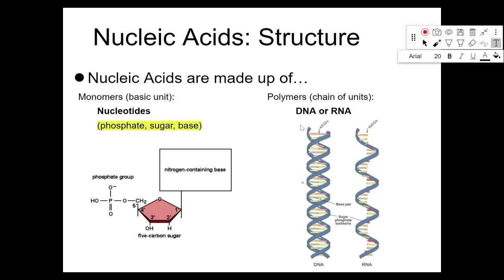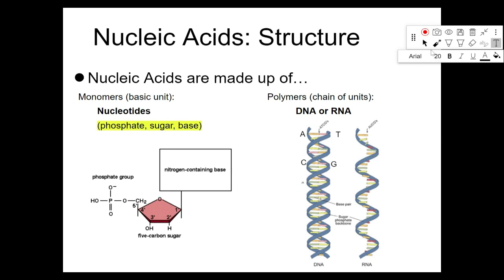If this was an adenine on this side, I'll move it over here, then on this side over here, you would have thymine, right? A with T. And then over here, if you had cytosine, let me put a C right here, then on this side, you would have guanine. That's all complementary base pair means: A's go with T's, adenines always line up with thymines, and cytosines always line up with guanine, right? A's with T's, C's with G's.